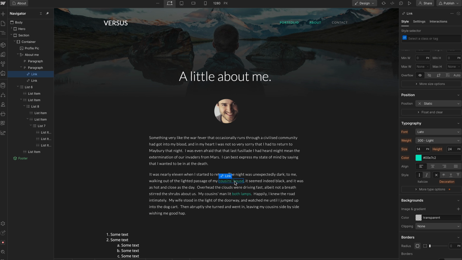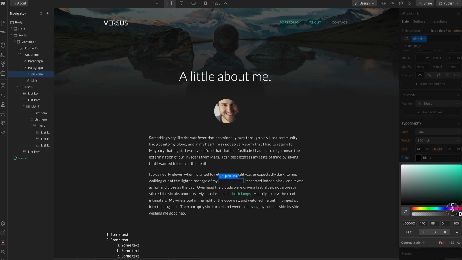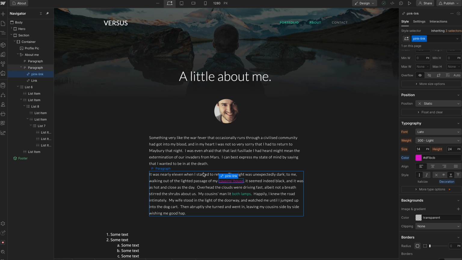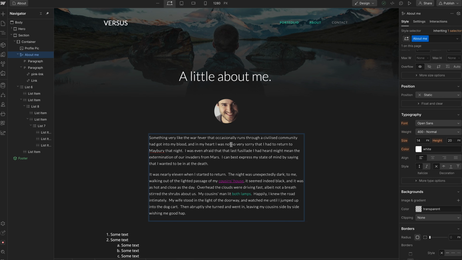Quite often what you might want to do is set a class for this one, and you could just call it pink link. I mean, it's not a great name for it, but you can set your own class name for it, and now you can see it's independently changing again. And then we can underline that, and then if we want to do this bit, so sorry, click on the link again, oops, put in our link, hit tick.